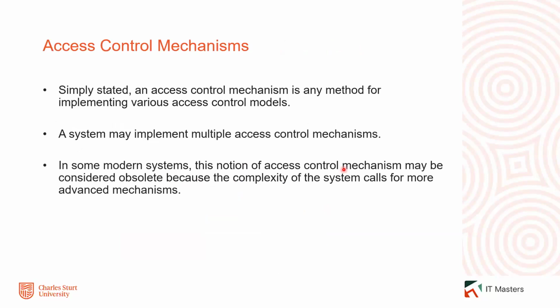Access control mechanism, simply stated, is any method that we use for implementing one of those access control models that we've just discussed. More commonly, role-based and attribute-based. Now, a system can implement multiple access control mechanisms at the time. In some modern systems, the notion of access control may be considered obsolete because of the complexity of the system and its requirement for more advanced mechanisms.